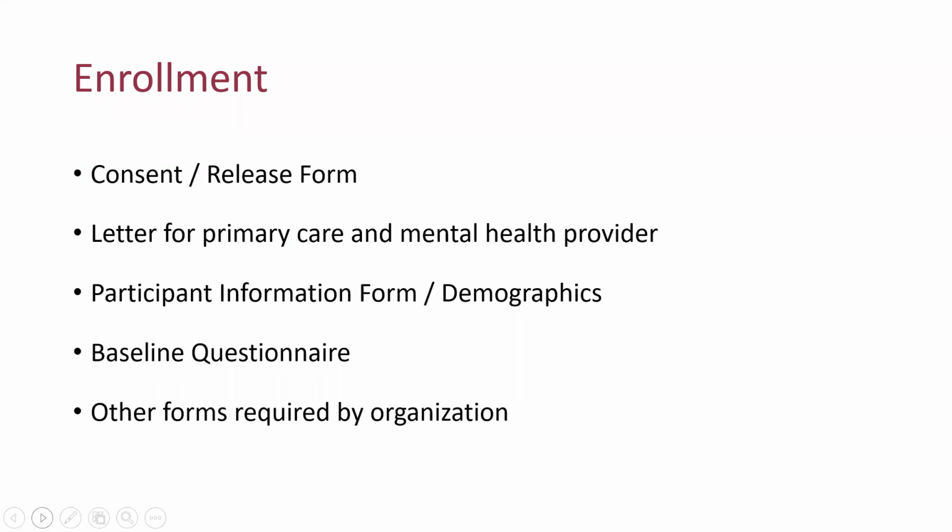We also have a baseline questionnaire, which collects information about the client's level of physical, social, and pleasant activity, as well as self-rated health when they start the program. And then you can ask them those same questions at the end to see whether those changed over time. Lastly, you'll want to administer other forms as required by the organization.